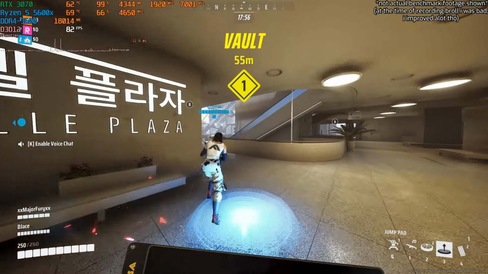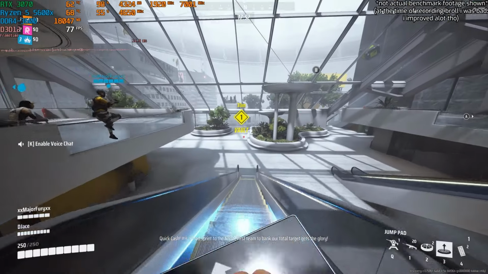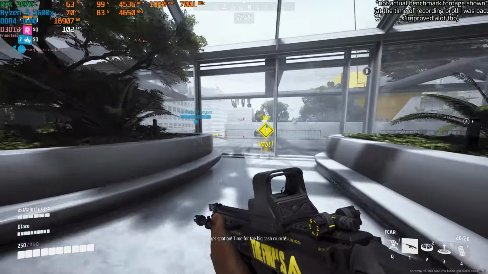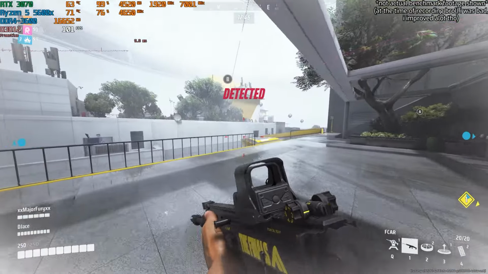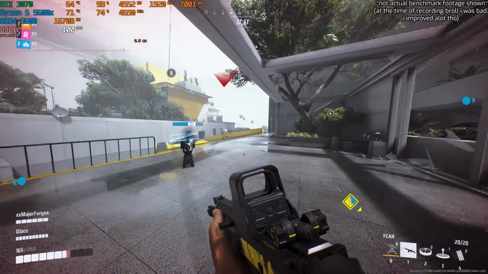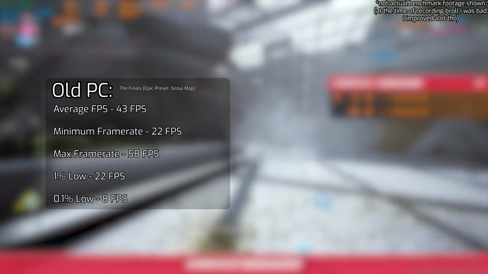Going into The Finals, can I just say how fun this game is? Playing the heavy class and squashing people with the sledgehammer is one of the most satisfying parts of the game, and the destructibility of the buildings can make things chaotic. About that, since the buildings are destructible, this is a pretty heavy game. On everything cranked, except RTX, the old PC managed to squeeze out 43 FPS. A playable experience, but the FPS would get even lower, dropping down to 22 FPS when things get hectic.